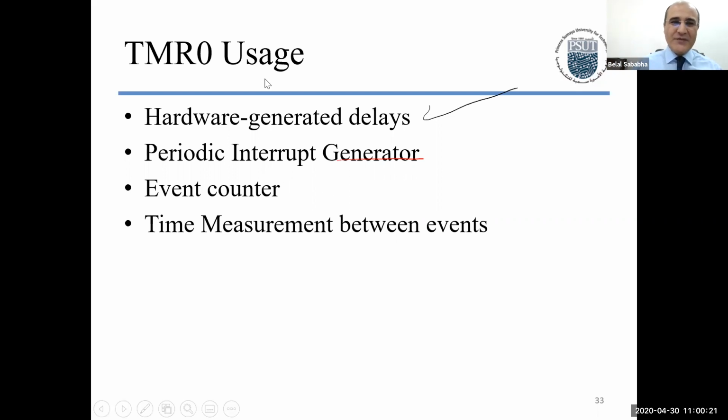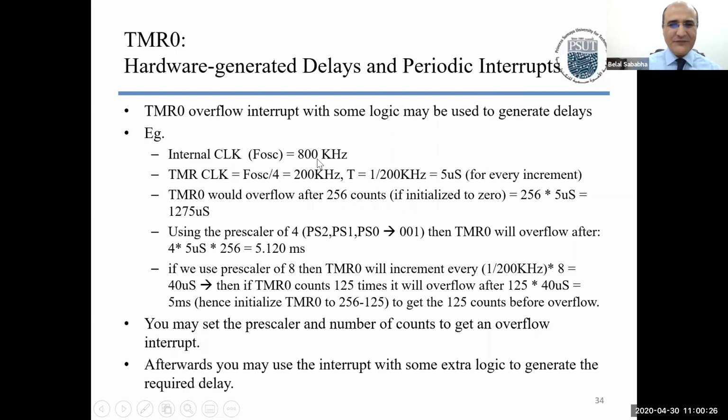Event counter. Another application of timer 0 is the event counter. Well, here's some math about hardware delays. We did the math last time, right? We did some math to compute how to make the counter overflow every 32 milliseconds or every 1 millisecond. Remember, this is just something I put in the slides, but we did it on the board last time. Another example.